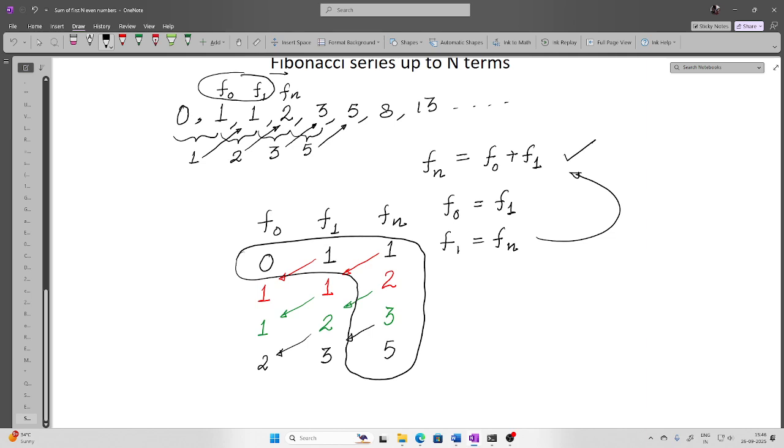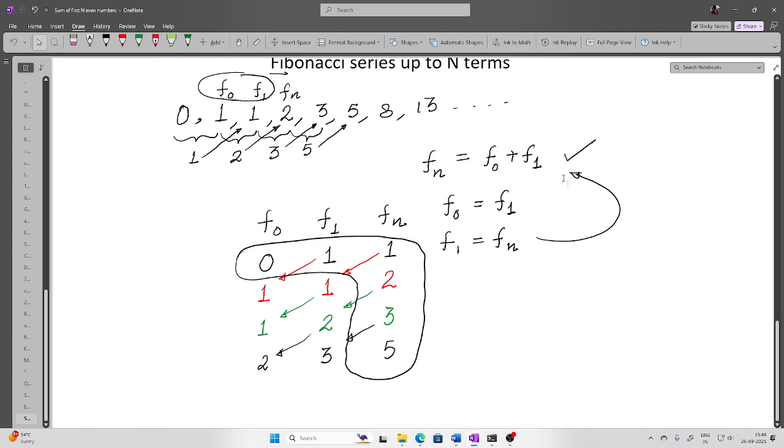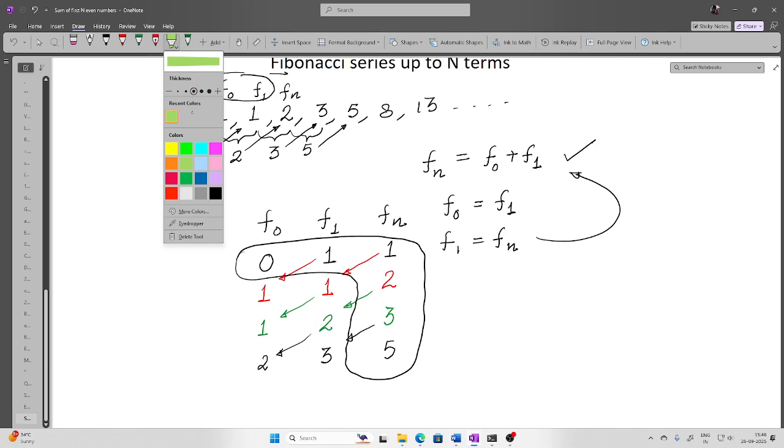Okay, so let us crudely solve this. The Fibonacci series of n terms. If I am having n terms, now this has to be understood again. How many terms does my Fibonacci series have right now? It is 0, 1, 2, 3, 4, 5. Remember, these first two terms are already there.